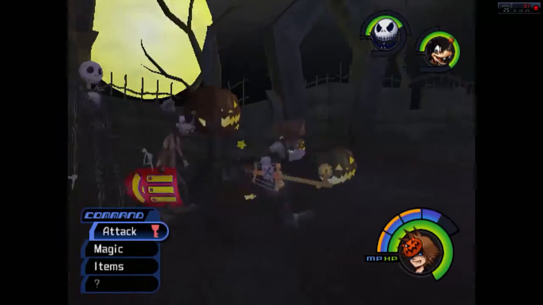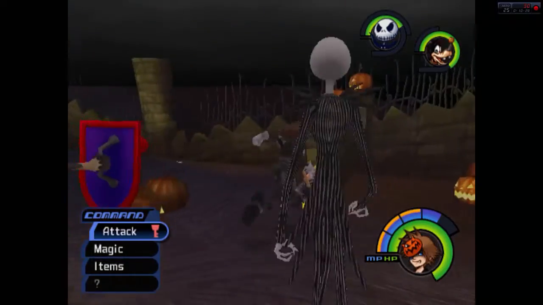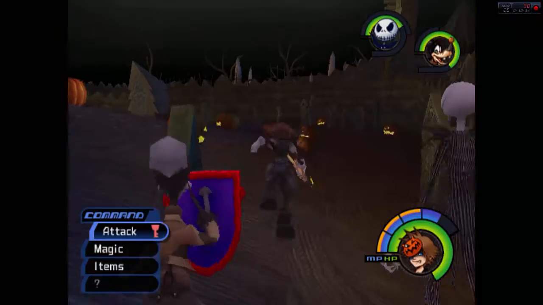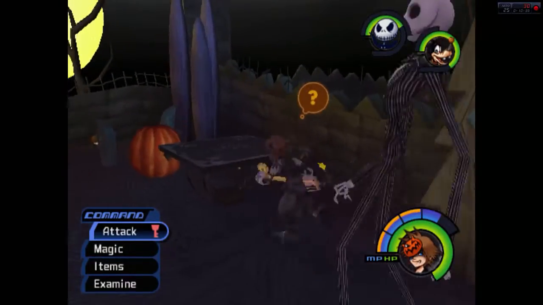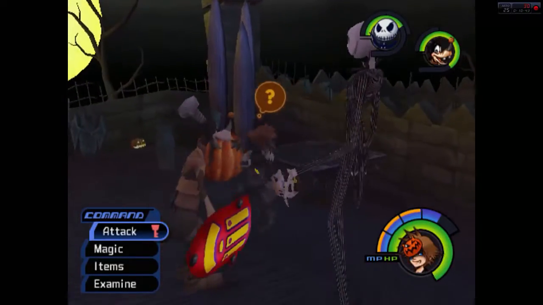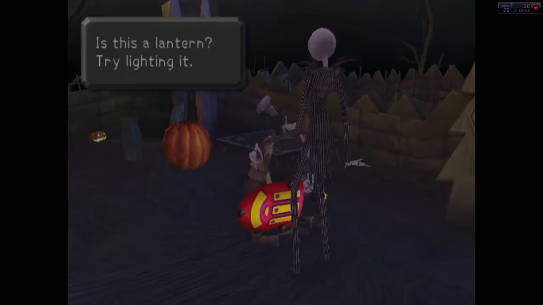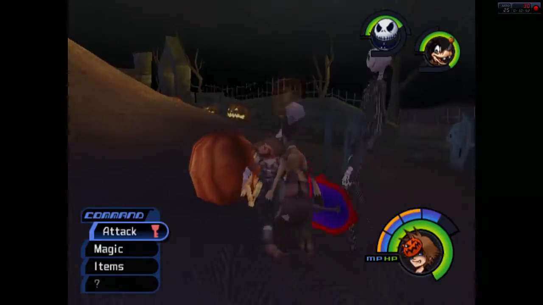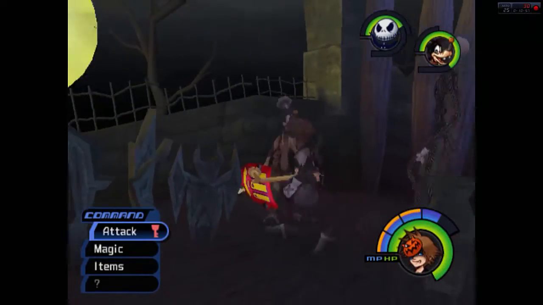I just had a look at the walkthrough, and so the door that says shut tight, I can't open it yet. But to the left of it is a platform that if I cast fire on, it will take me back to the graveyard. How would I know how to do that? Is this a lantern? Try lighting it. Ah, good hint. And then there is a tombstone I have to examine at the base of the hill.